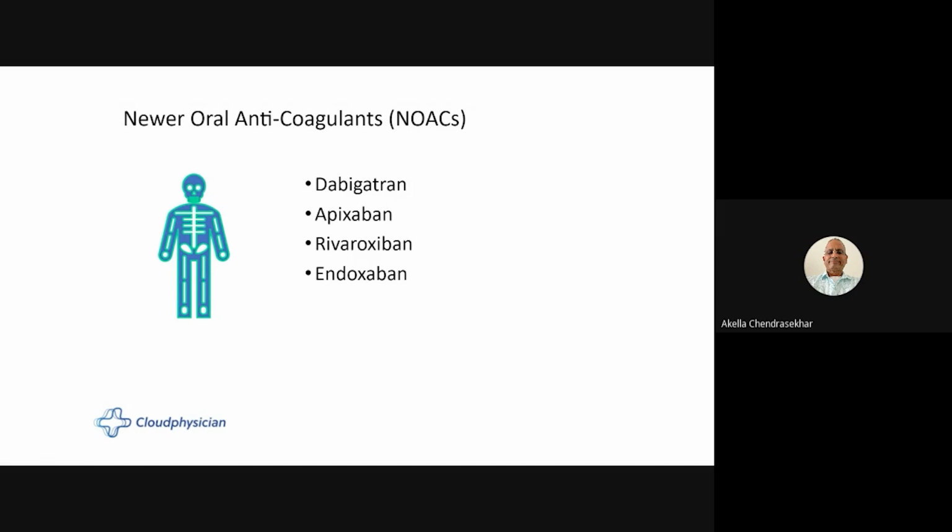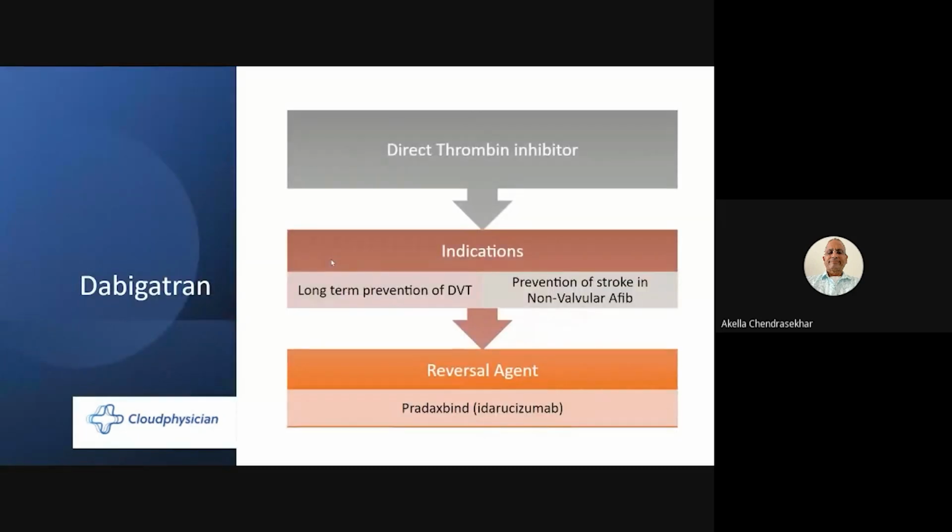So we'll talk about that. Dabigatran, let's start with that. Next slide. Okay, dabigatran is a direct thrombin inhibitor. Because it's a direct thrombin inhibitor, it is a problematic issue because if you give FFP, it won't fix it. If you give prothrombin complexes, it won't fix it. You have to use Praxbind, which is a monoclonal antibody that is its own reversal agent, right? So you have to use Praxbind. It is available in India. You can use it, but dabigatran is one of those drugs you have to be very careful with.